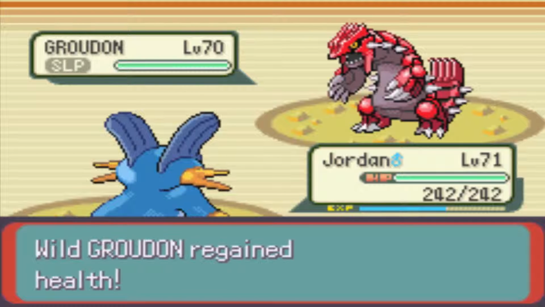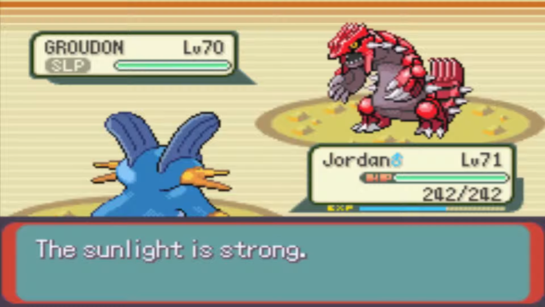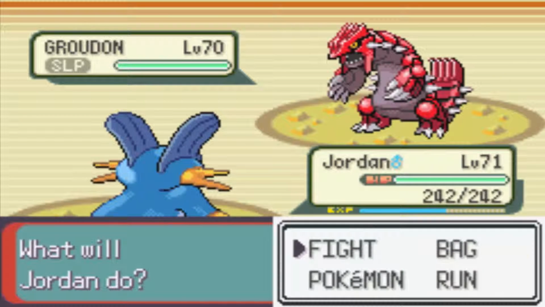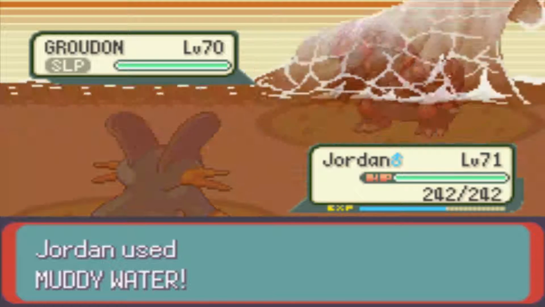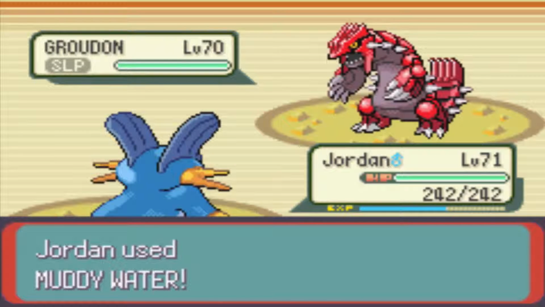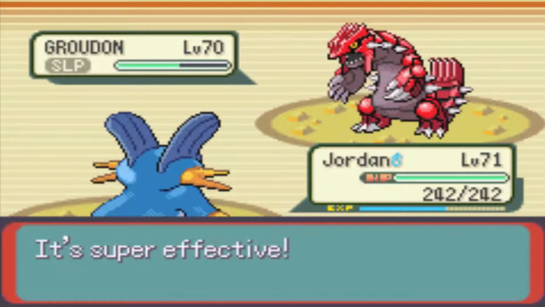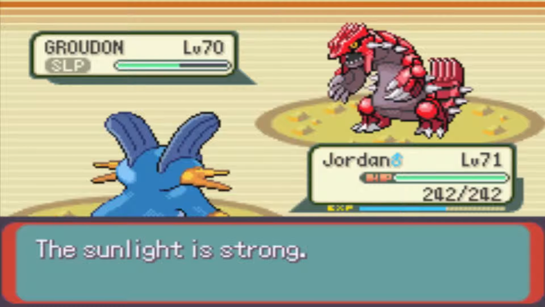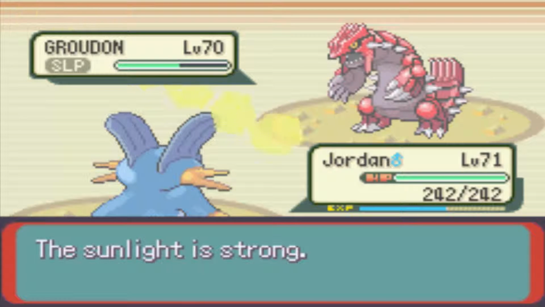God damn it. Like, I remember when Darkrai was doing this on Platinum. I literally just skipped half of the battle just because he kept doing it every round and it took me about 20 minutes to catch him. Hopefully Groudon and Kyogre aren't like this. Yep. God damn it, man. I really do like Groudon's mutton chops, though.